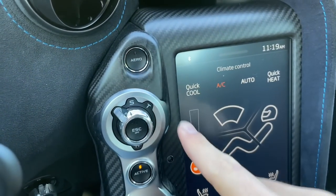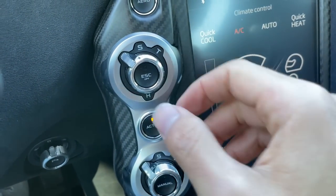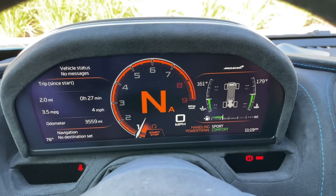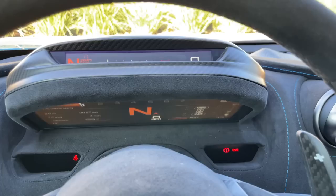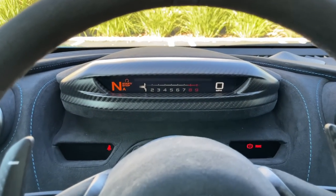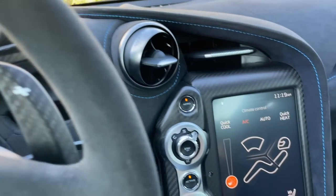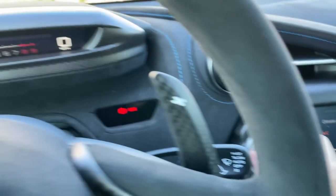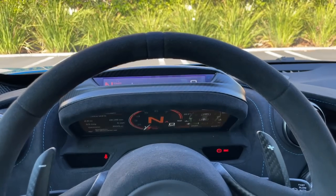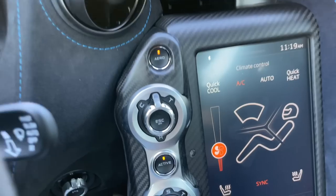You can turn on and off aerodynamics here, press that button. This is your handling adjustment, so think suspension here. Comfort, sport, and track, and that changes some of the things on the gauge cluster. If you go into track, either of the sport and handling, it will flip down the display. So now you're just looking at your gear, your tachometer, and then your speed. Take it out of track and it will flip it back. Pretty neat to see that in motion, to be honest. Okay, so that's in sport now.